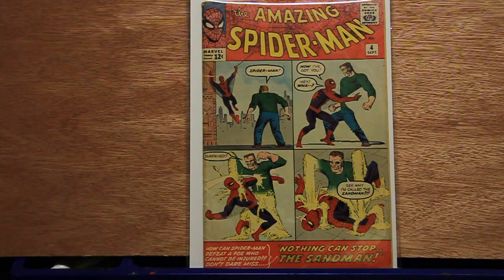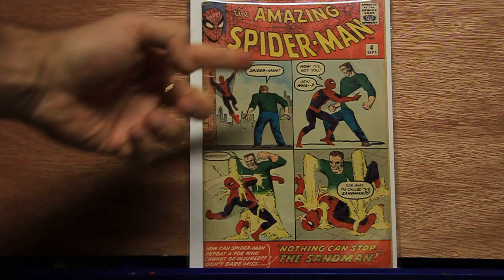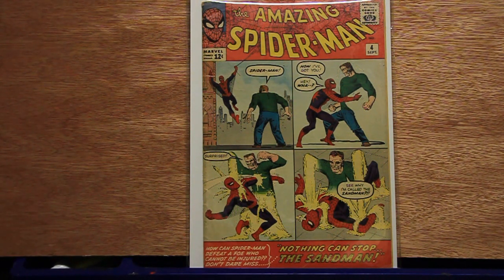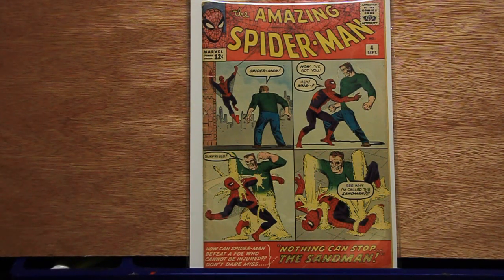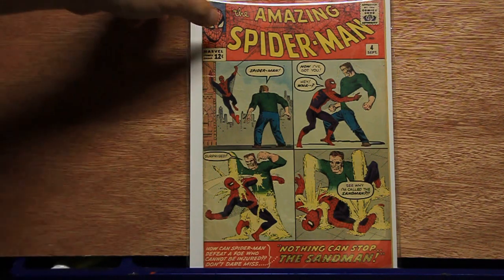I have always dug this cover. You see what the character can do. Imagine you're a kid, you look at this, it's like, oh, there's a guy there, but oh wait, he just constricted, and wait, he's turning to sand. I think that's pretty cool. And it's a pretty good shape. I think I ended up putting this one at, I want to say VG plus. And let's see, did I put it on the back? What I'll do a lot of times is I will VG, so it's a 5.0. That's what I had it as, and fine.